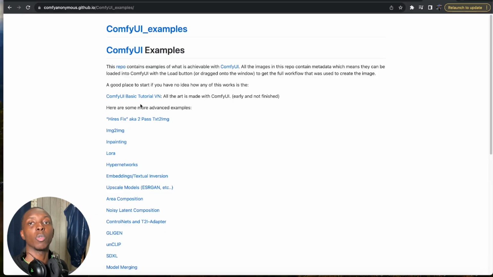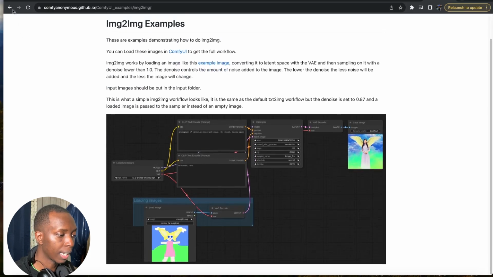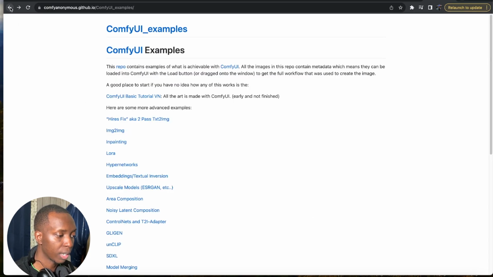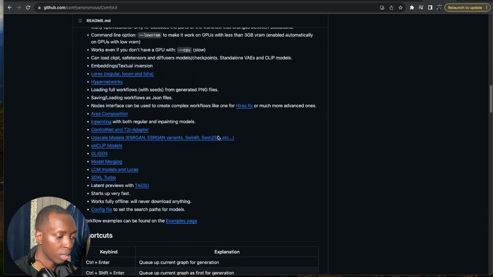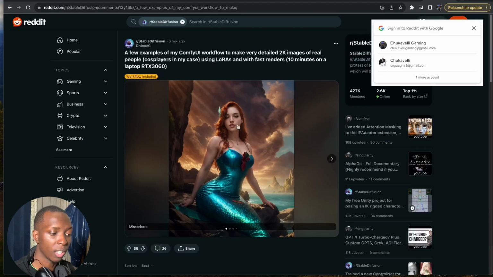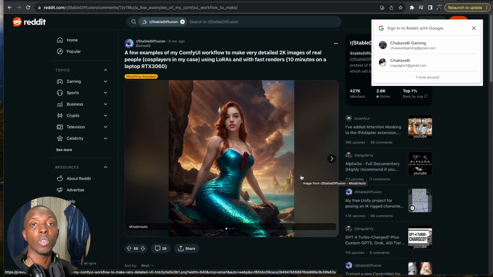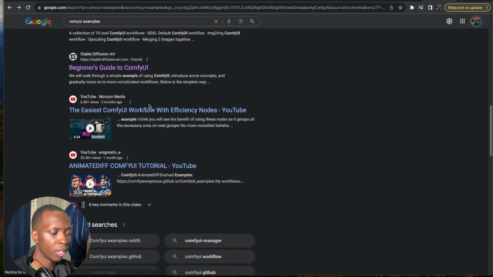There are definitely some ComfyUI resources that you can use. You see ComfyUI Examples. It shows you, like, image to image, what that would look like and how you would go through it. Hypernetworks, all those types of stuff. It's pretty impressive stuff. There's also the GitHub. The GitHub also shows you a lot of what you can do here. And also Reddit, as you can see here, a few examples of my ComfyUI. Look at them. And Reddit is always a budding community for anyone who's trying to learn anything, right? We already know this. So you have Reddit. There's definitely a lot of things that you can look at. But yeah, there's a lot going on here.